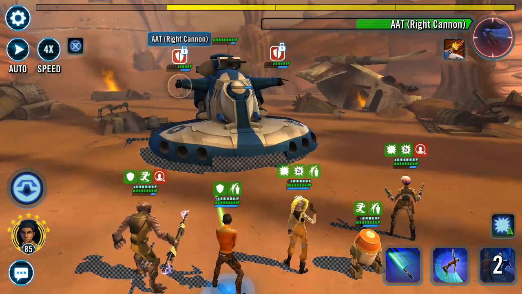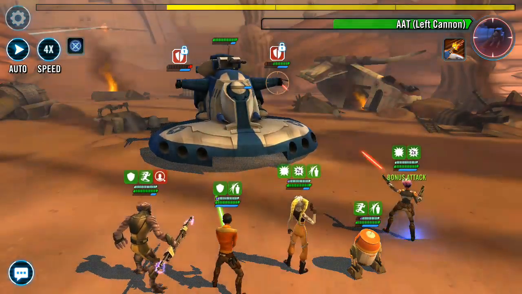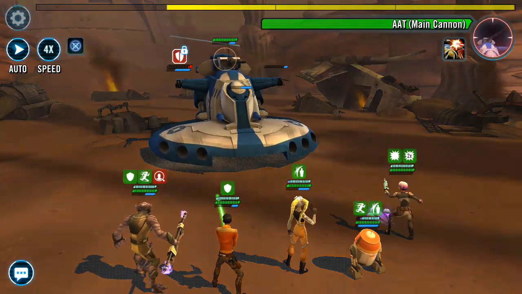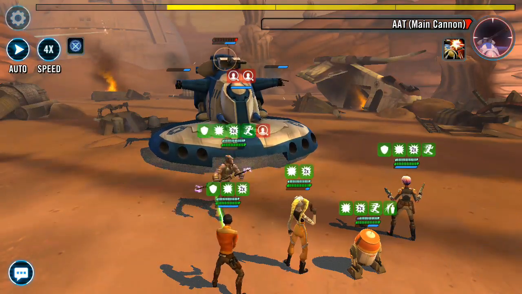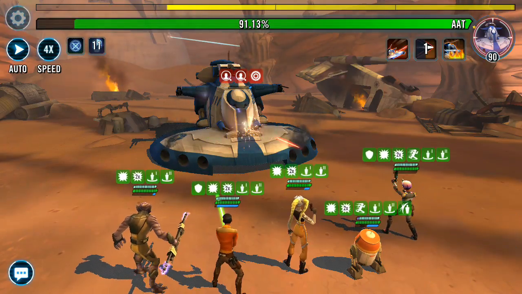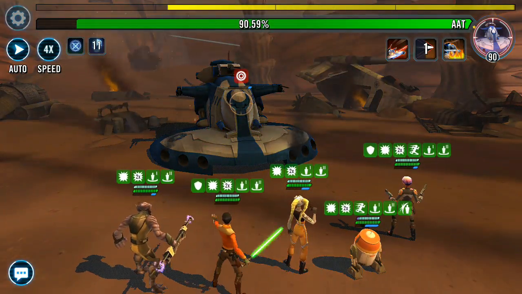Let's do a Flourish here, and then call an assist with Sabine, because I think we'll do an expose here, and then the tank is about to go down again, and thankfully we already have Ezra who's ready to go here with his Flourish. He's going to call in the attack. He's going to call an assist with Hera.